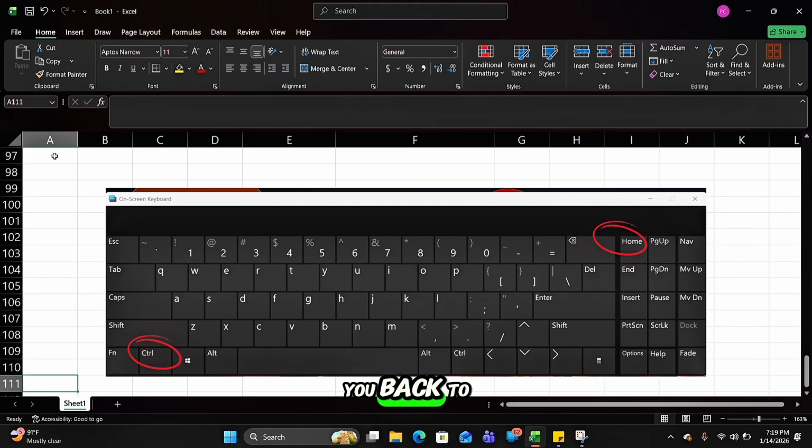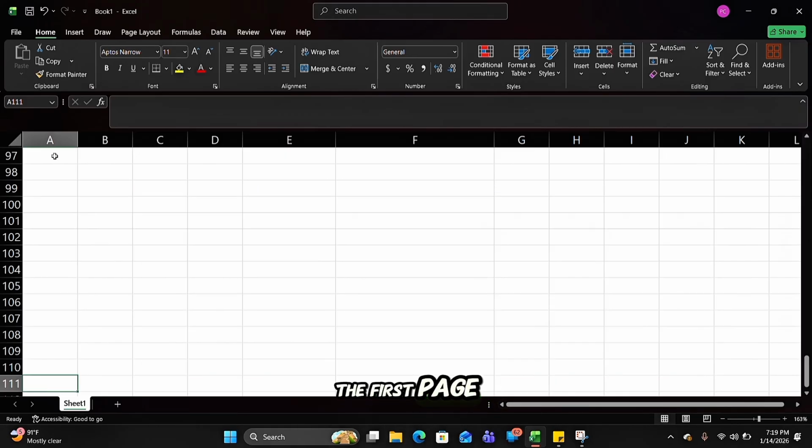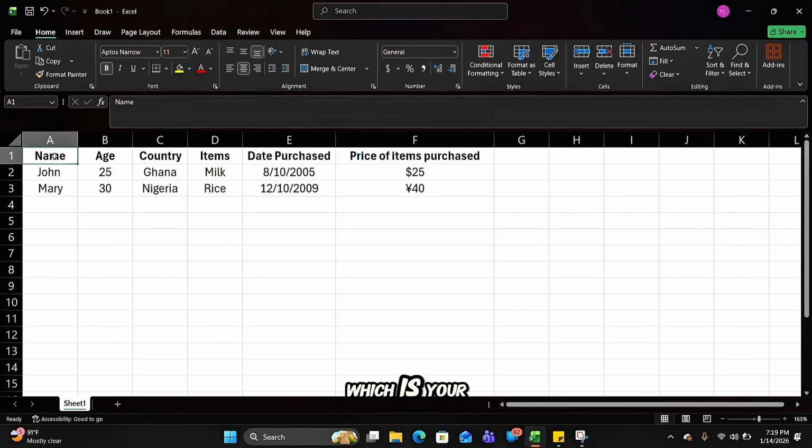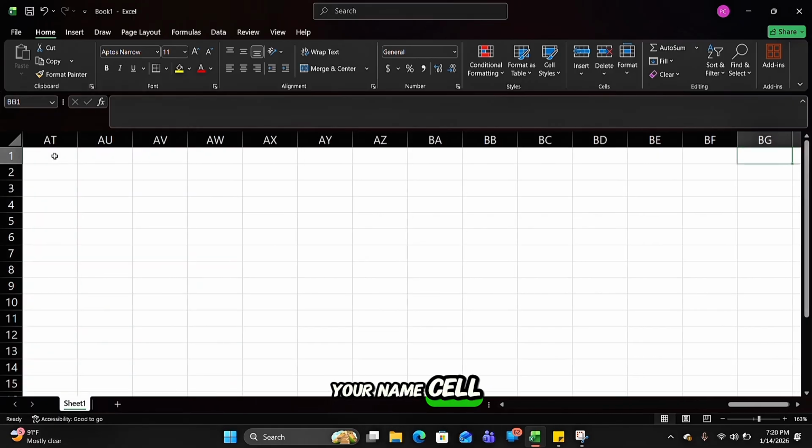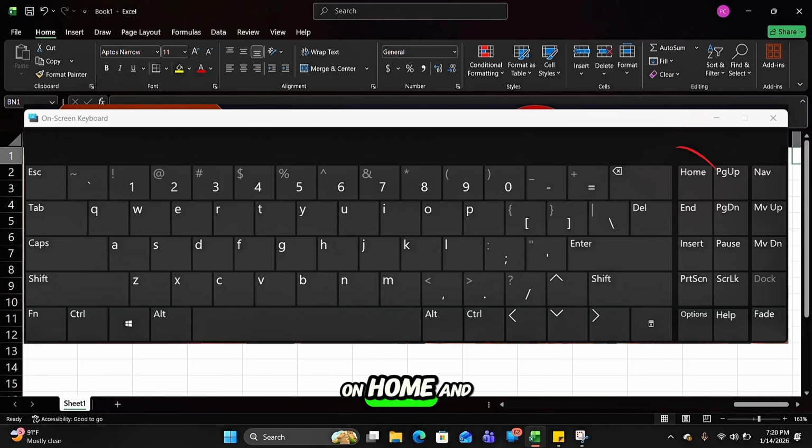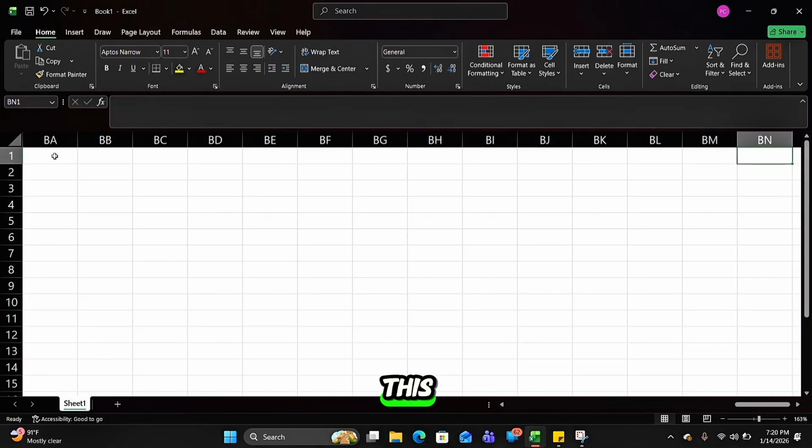It takes you back to the first cell, which is your column A and your row 1, that is your A1 cell. But then let's say you go to this place and you want to get back to your name cell. What you just do is click on Home and then it takes you back to this.